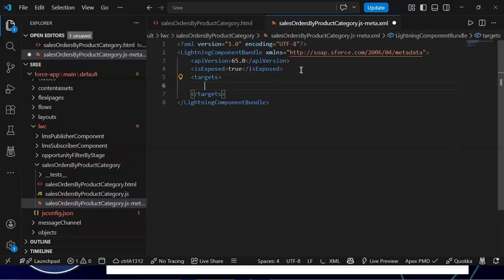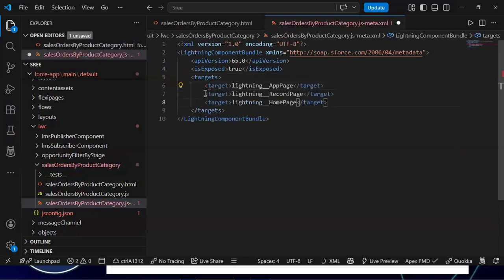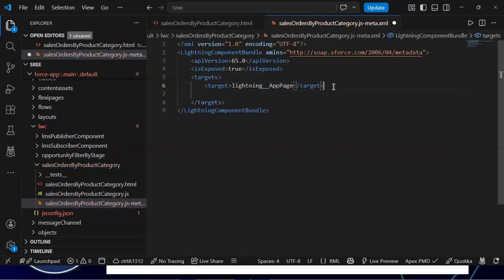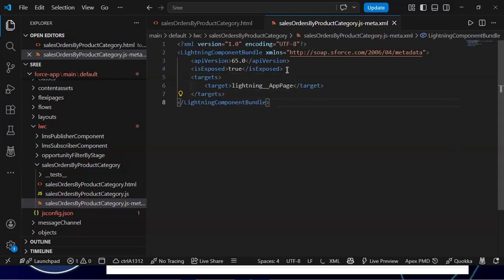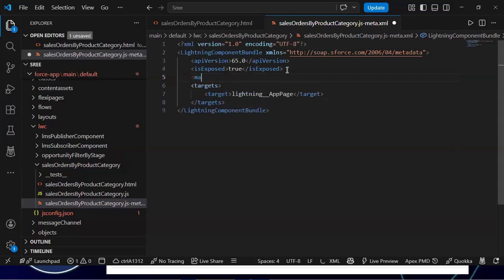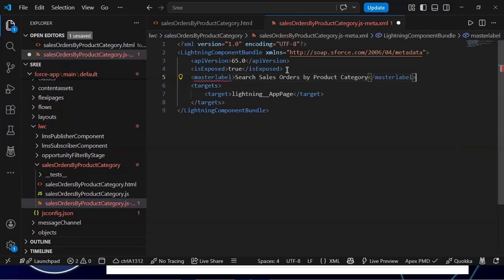I'm going to give it to the app page only at present. I'm not going to give it to the record page or any other places. Now I'm going to give it the master label: search sales orders by product category.